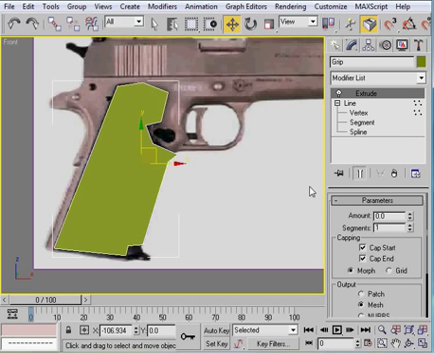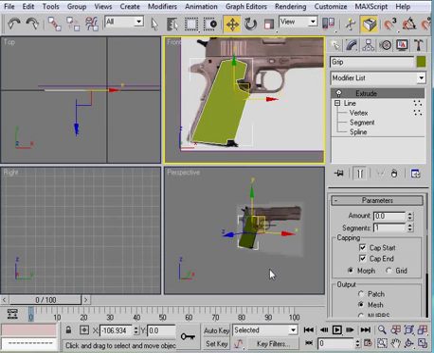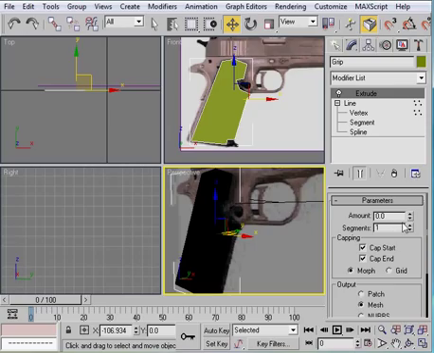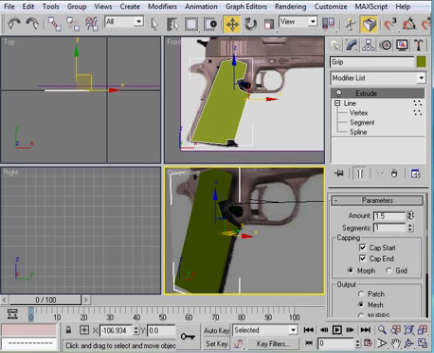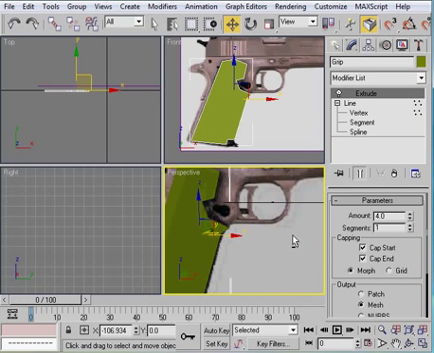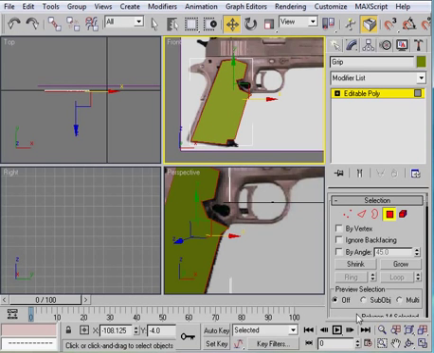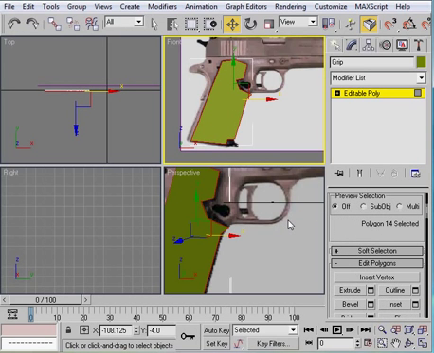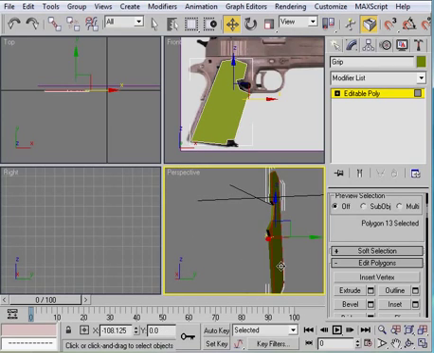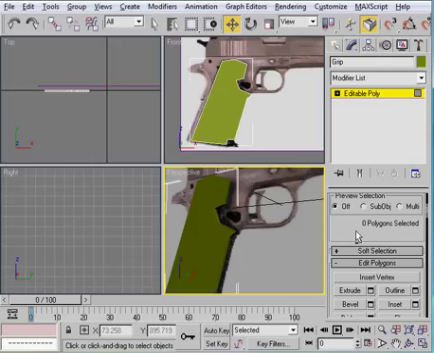Okay, and zero is not enough in the amount, so we're going to come into our perspective view here. We're just going to kind of guess at where we want it. I would guess probably about 4 would be good. Let's check that out. Yeah, that looks nice. So about 4 is what we want, and now we're going to convert it to an editable poly. And after that, we're just going to bevel the inside up. Well, first let's come to the back here, and we're going to select this and delete it. So we just get rid of an extra polygon.